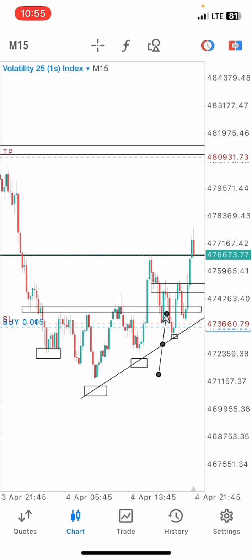My entry was actually a break and retest of the neckline, but price didn't give us a good confirmation. Always wait for confirmations before you get into any trade. So know your confirmations. If you're using patterns, or candlestick formations, whatever confirmation you're using, just wait for those confirmations to play out before you get into the trade. I waited, I didn't see any confirmation, so I had to take this trade at this point, with the third touch of this trend line.